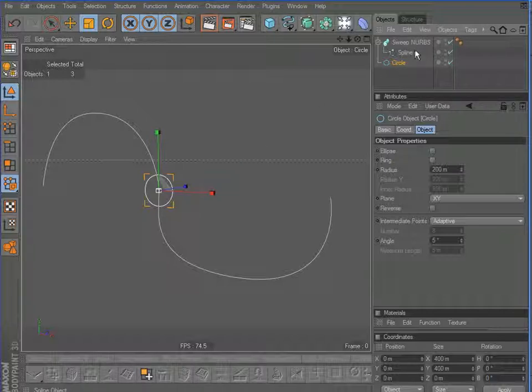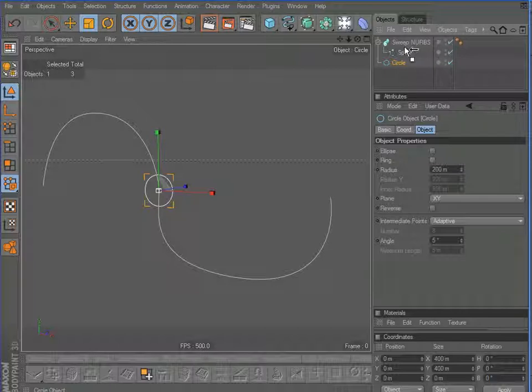With sweep Nurbs, you have to define a shape or a length, and we've done that by our spline. Now we need to define a profile, and we're going to do that with our circle. How you have the objects arranged in the sweep Nurbs will determine the outcome of the shape that you're trying to get. So I'm going to take my circle and put it right up here in between the sweep Nurb object and the spline.